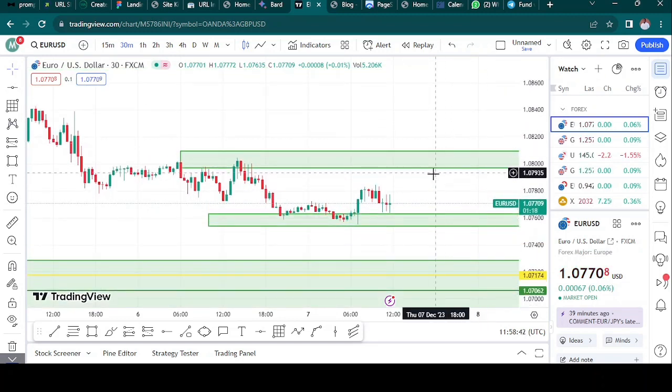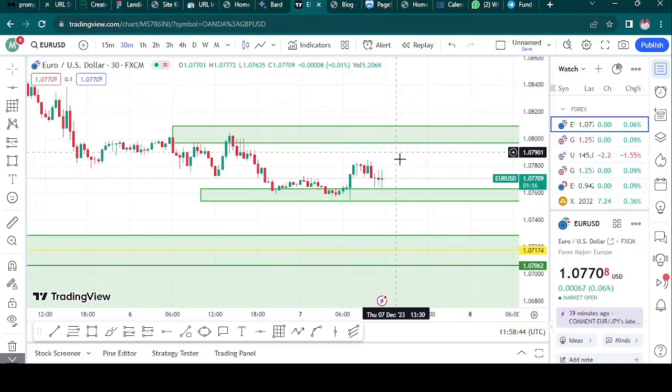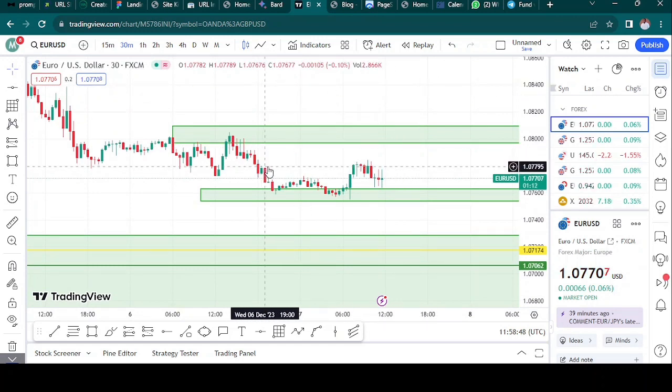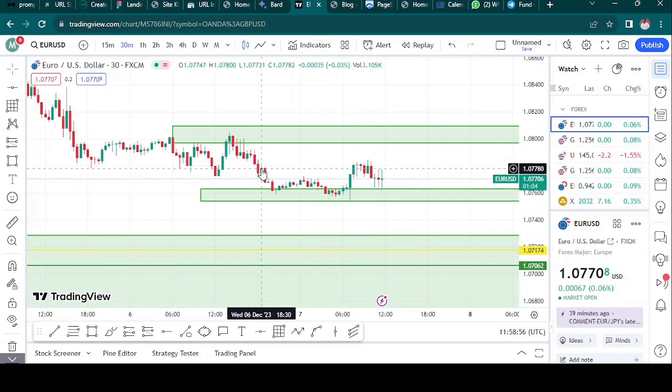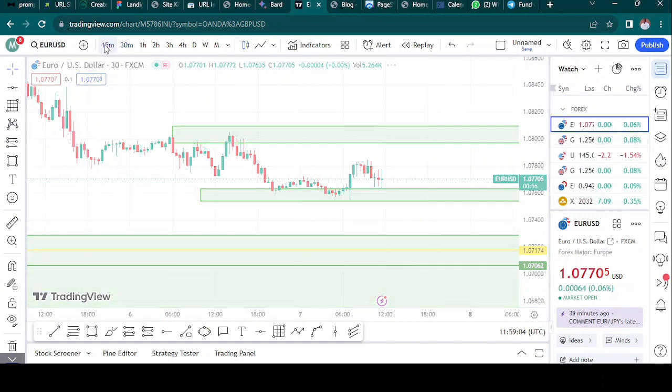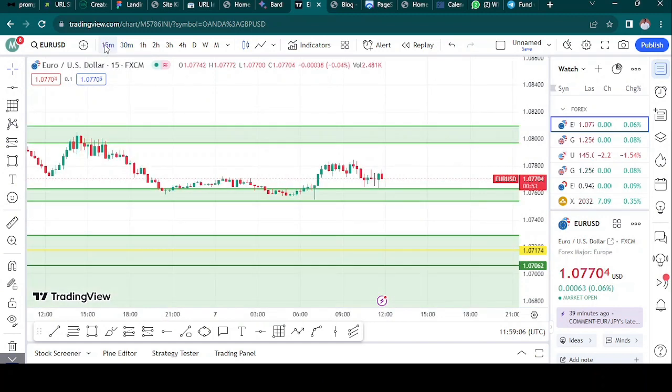Here we are on this time frame. We have a resistance zone. But with this bullish candle, that resistance is broken. The resistance was broken. With this bullish candle, we have a close above the resistance. Let's see, even on 15 minutes, I saw something beautiful on the 15-minute time frame.